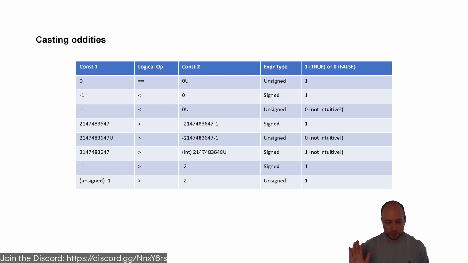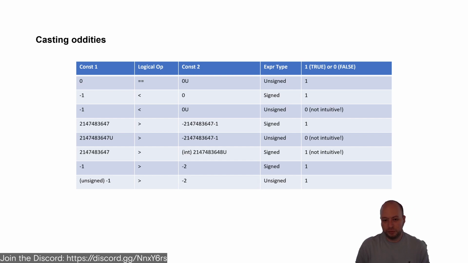So in the case of 214 blah blah blah greater than this minus 1, is it greater than that? Yes, it's greater than that. And this is actually kind of confusing. Like I mentioned, the negative is always going to be in absolute value 1 more than the maximum value, and this is something that might not be obvious about this number. This is the maximum value of a 32-bit integer, right? This is basically 4 billion divided by 2, or 4 gigabytes divided by 2. So the maximum value of a signed 32-bit integer is this 2 billion blah blah blah, whereas the maximum negative value of a signed 32-bit integer is -2 billion blah blah blah 8, whereas that's 7, 8. The reason why is because the 2's complement allows it to be that much more.